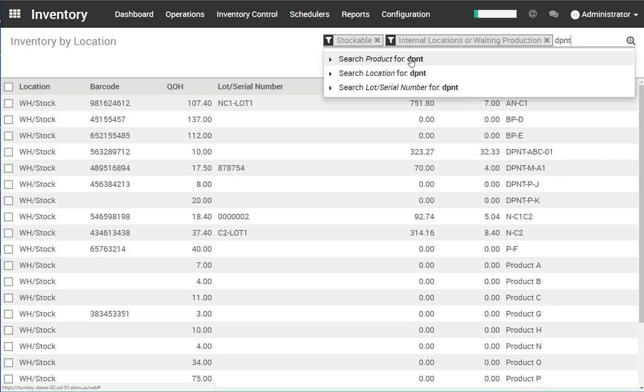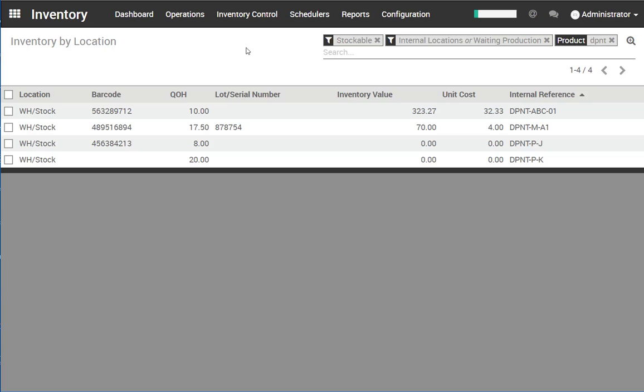and if I search product names by that criteria, I'll get all of the inventory that is appropriate for DuPont, and I can see exactly what we have on the shelf. So we have 10 units of one item, 17.5 units here, 8 and 20. So right now it's only showing the internal reference code basically for these items, but it could show other things. So product names or the tags, it could be added in. I'll go ahead and remove that filter.